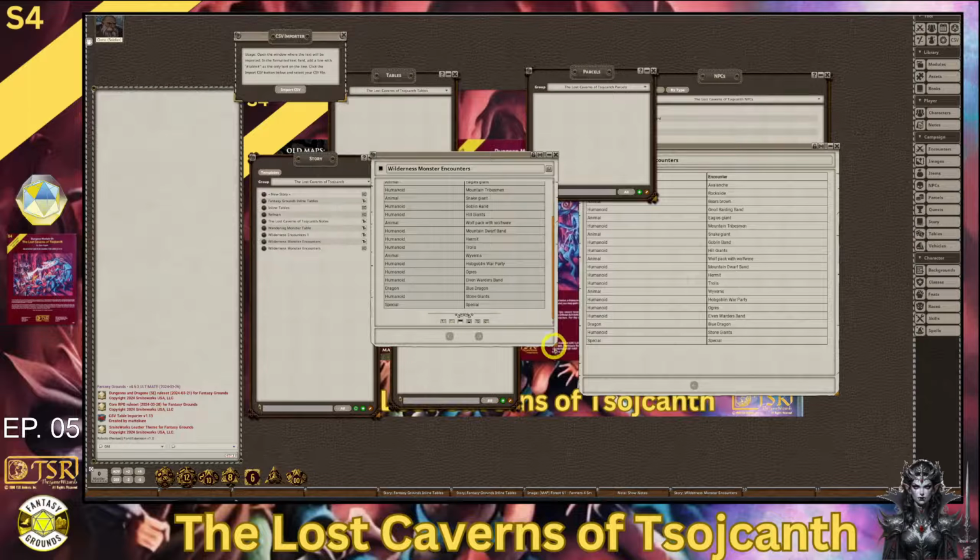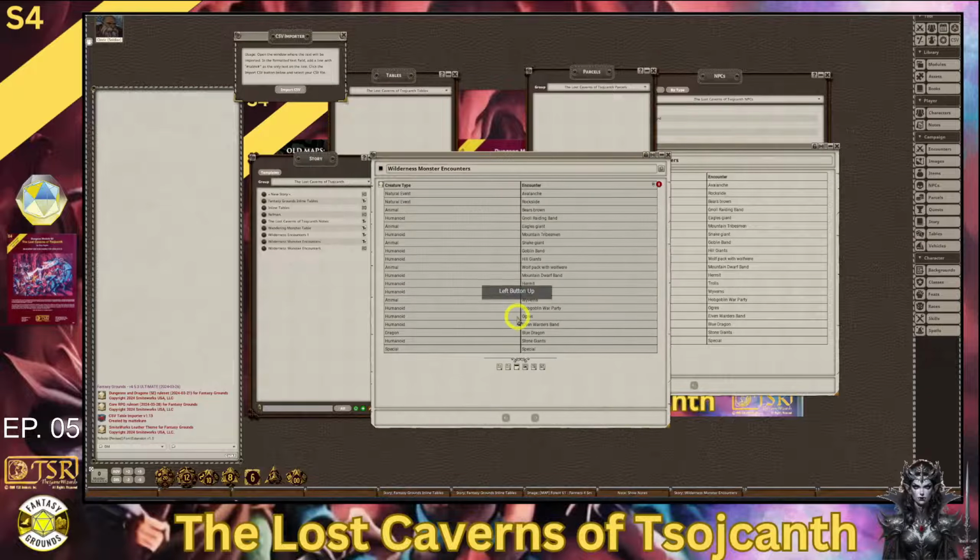I don't see very many people using this as much anymore because what they're starting to do is just copy a picture of the table instead of making it formatted like this. But if you want Fantasy Grounds text and you want to be able to copy and paste from it, then it's better to make this kind of inline table as opposed to an image. Because if you just put a picture in there, you're not going to be able to copy and paste it very easily. So that's how you use the inline tables.